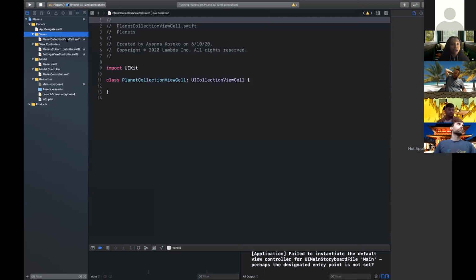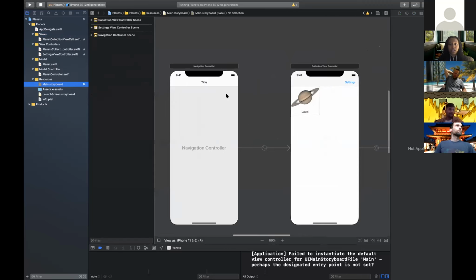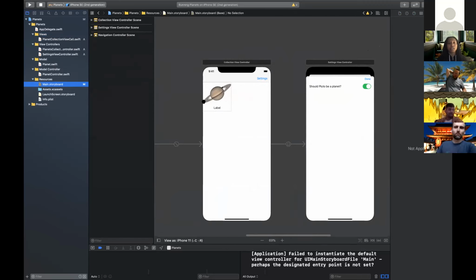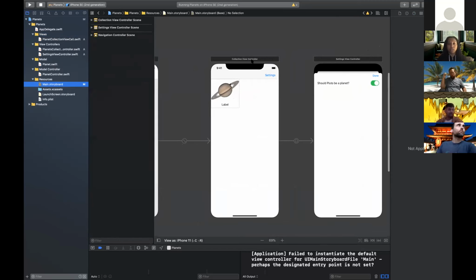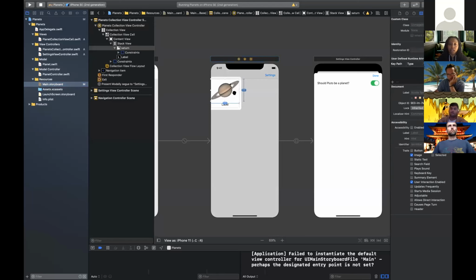Okay, so now we have all our files set up, and the next thing I want to do is connect everything to its associated class. So we have this collection view controller. We'll go over here to our inspector, and then we'll change the class right here to our PlanetsCollectionViewController. And then we have our cell.